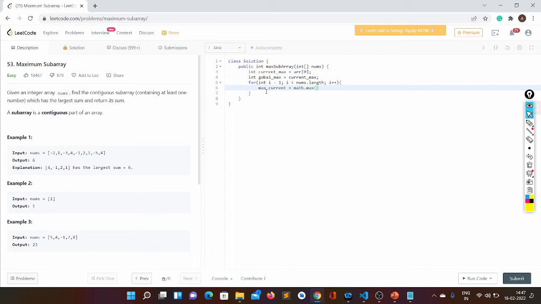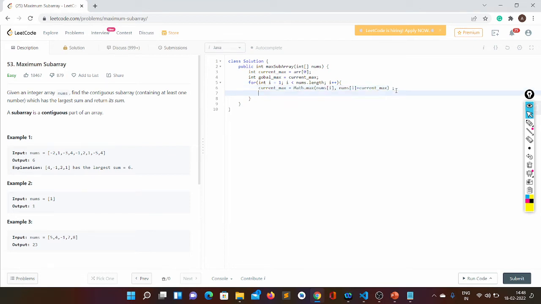I want to check with nums of i, or nums of i plus the current max. Not max current, this is current max. This is capital O.